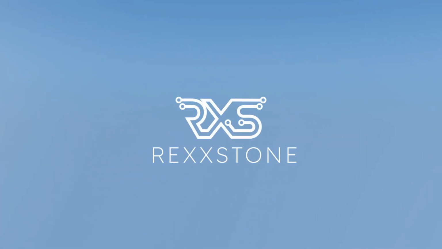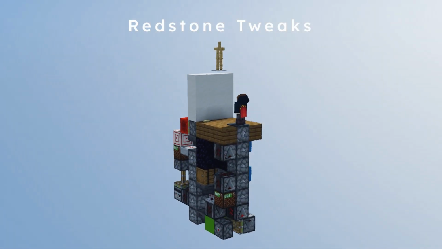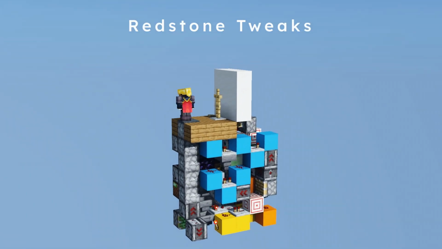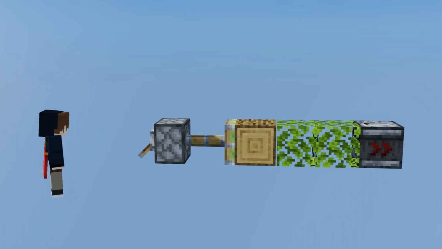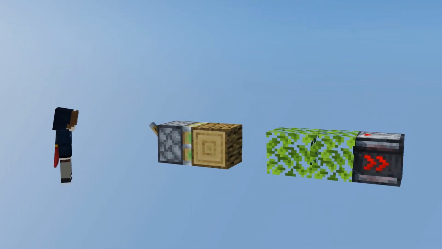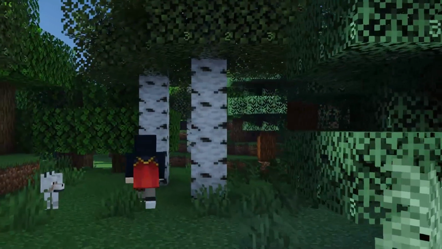Hey everybody, I'm Redstone and welcome to this customization video for Redstone Tweaks. Since Redstone Tweaks is fully centered around making redstone easier to work with, it also comes with a few features that might feel a little bit overkill to the average user. Leaves displaying the distance to the nearest log block is a very useful feature for working with leafstone. But if all you're ever playing is survival, it might just be a little irritating.